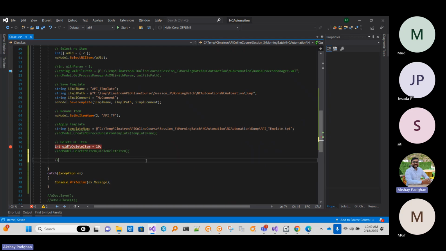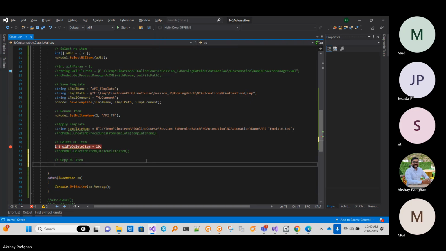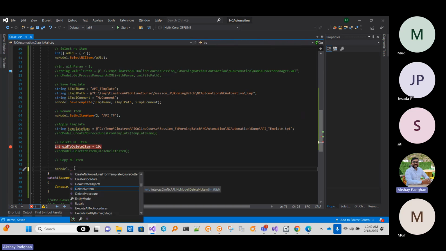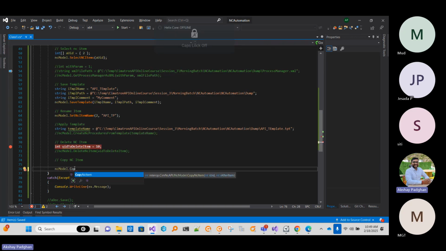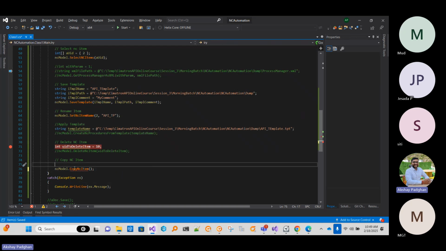Okay, so we can try to select copy NC item. You can see the copy NC item, this is the API. The first argument is the IUID, the item which you have to copy. We can choose the 11 item to copy.